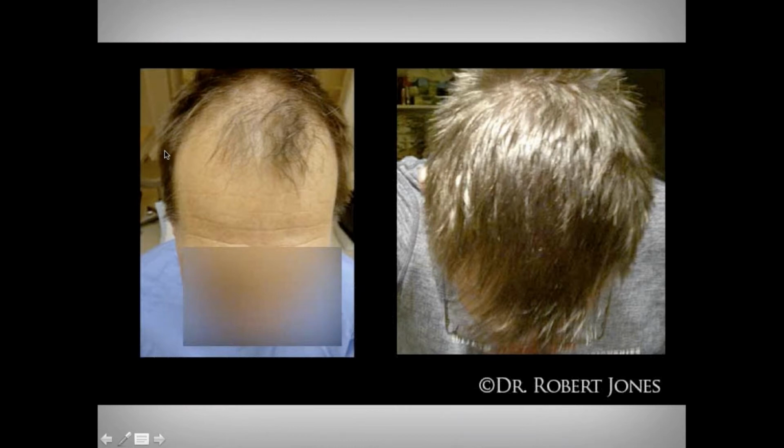It makes a huge difference to have thick hair, not only in terms of number of grafts per square centimeter, but also thick shaft diameter in the back. It just creates a fuller look on top. Somebody with fine hair, almost no matter how many hairs you put up there, there's still a bit of a see-through look. If you've got fine hair at the back, it is very difficult to create good density on the top of the head.